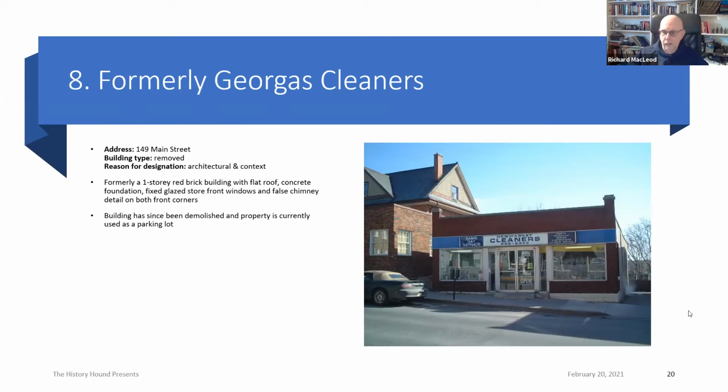Now, this building is gone. At this point, it's an empty parking lot. It's being used by Roadhouse and Rose. The building was purchased by the Plater family, and it was taken down. But when I was a youngster, this was George's laundrette or cleaners, and kind of an odd building. It's only one story. It's got a flat roof, concrete base, and as I say, in one sense I was sad to see it go, but it wasn't being kept up. It's like a lot of Main Street. In the 70s and 80s it was vacant, and I guess it was destroyed. But now it's no longer there, and I'm happy I have this picture, and it's a parking lot there.